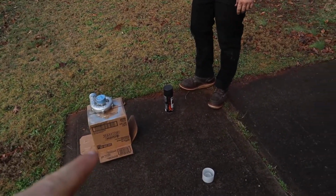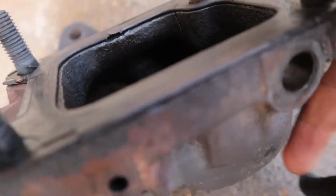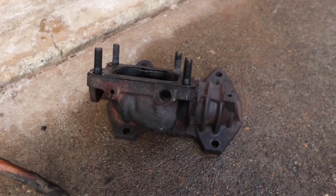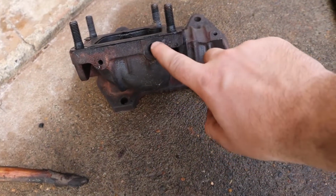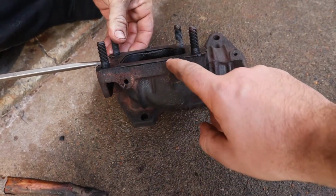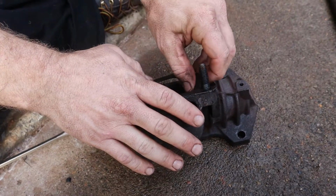We're going to do some of the black flame-proof stuff, which we know is probably not going to last, but it'll look pretty for a little while. Bobby found a crack in his exhaust manifold. I don't know if you can see it. Yeah, you can see it right there in the corner. He's really worried about it, but I'm not. I honestly feel like it's not that big of a deal, but I think we're going to weld this hole up right here. It used to have some sort of emissions jazz coming off of it. I think we're going to break this gasket off. He was trying to save it, but it's pretty beyond saving at this point. So I think we're going to grind that out too, and then we'll weld it shut, and then grind it back and all that.